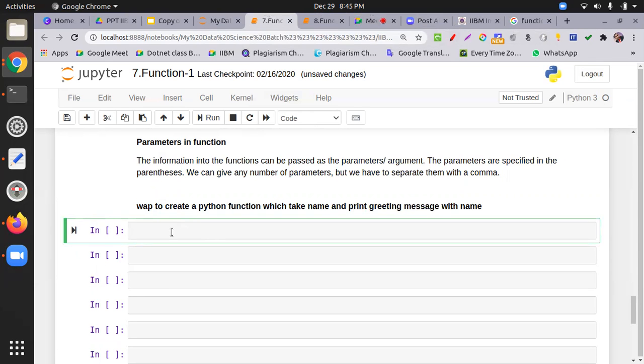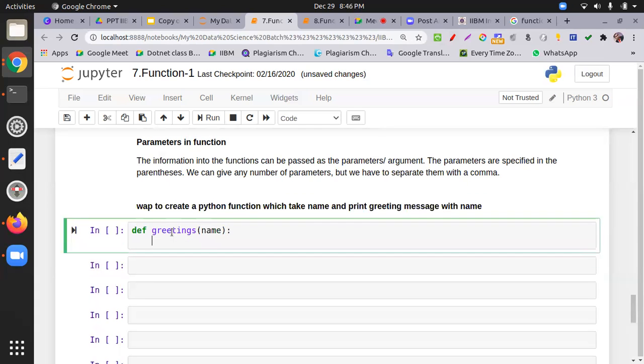Now what I'm doing, I'm designing a function, def greetings. What does this function do? This function accepts a name. See, no data type is required over here, just a name. And what does it do?